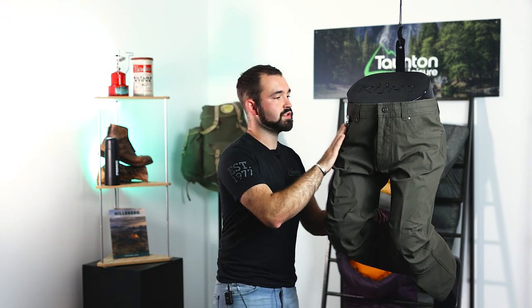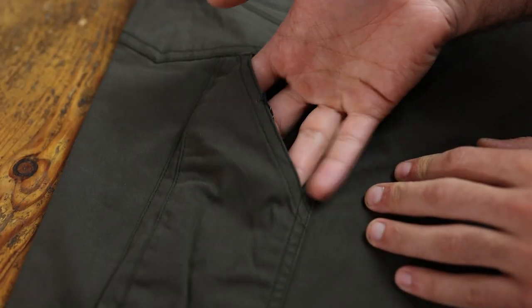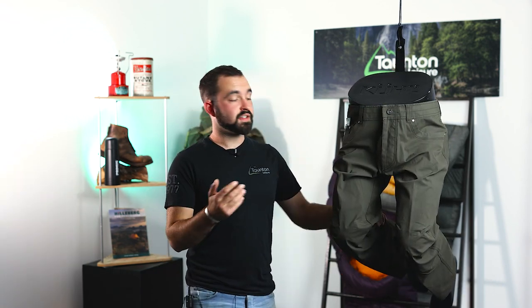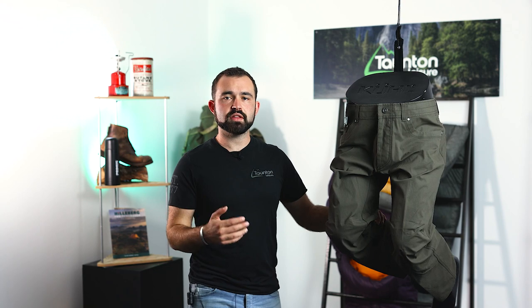The Revolver has six pockets — two front, two back, one slip-in pocket on one side, and a similar leg pocket to the Rider Pant on the other side, perfect for phones, multi-tools, and wallets. It also features fully articulated knees, so the knee has a natural bend built in to give you more range of movement. This is the perfect trouser for hikers and walkers looking for a lightweight but durable, fast-drying option with some weather resistance.